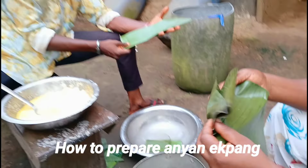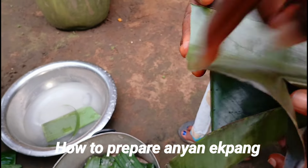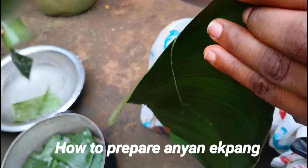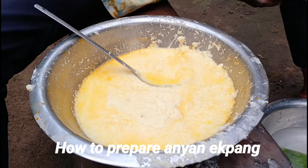You are really trying, you are doing a good job. When you unplug this thing from the root of the plantain, you have to put it on the fire. You have to do it like this on the fire to make sure it's soft so that you can bend it.